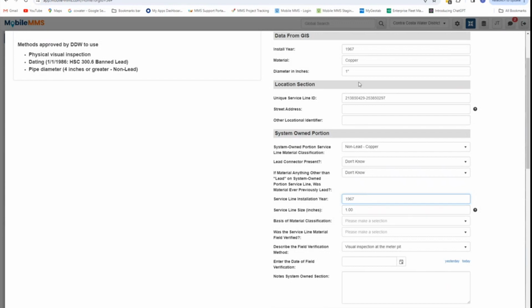Service line in inches. The reason we're putting this in is, again, this could be something different. We don't want to change it. And if we do find out when it was installed, we could put it here without messing up this data that we pulled from GIS. And then the data from the GIS on diameter has the little double hash here for 1 inch.